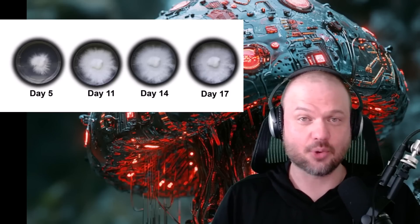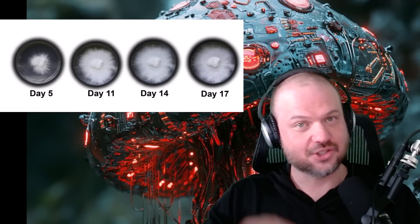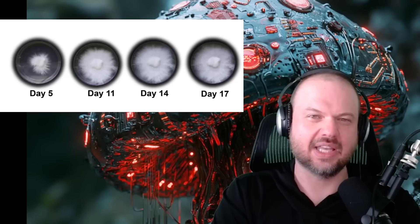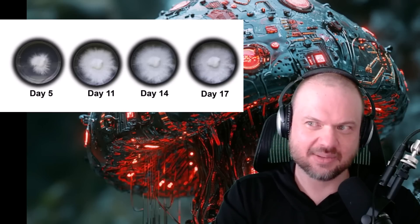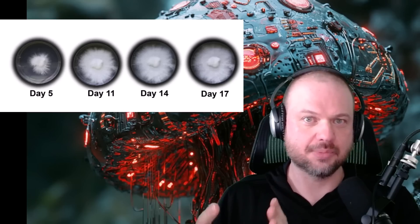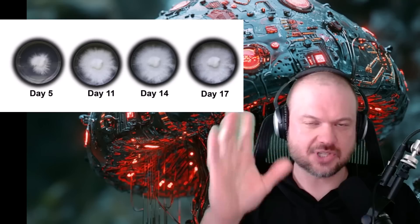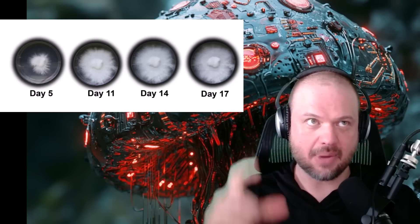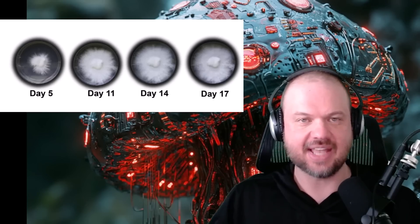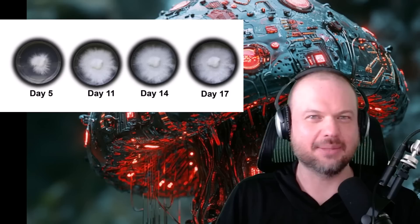Going back to the researchers building these mushroom cyborgs — the team began by growing the king oyster mushroom in a lab from a basic kit you can order online. So yes, you too can create this unholy abomination in the comfort of your home. The scientists grew this mycelium biomass of the mushroom, and keep in mind that this is how it senses its environment, communicates, and transports nutrients. To clarify: the mushroom is the fruit of the fungi — the thing above ground we typically think of. The mycelium is the underground network you typically don't see, sort of the root system. So technically, it's the mycelium — the roots — that's controlling the robot.